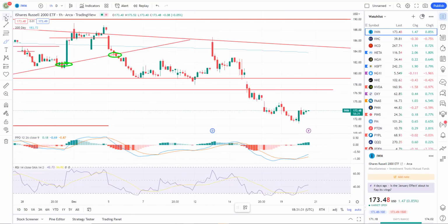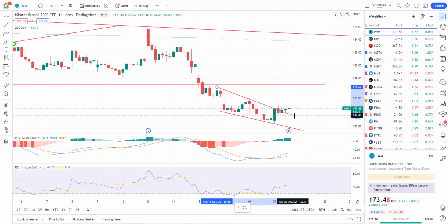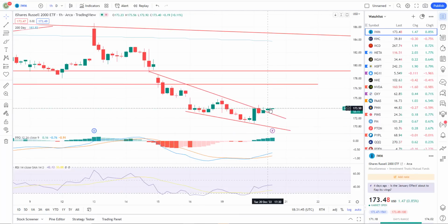All right, and then on that one, you can kind of mark out a little bit of a bullish falling wedge pattern, something like that, and it would look very similar. We're kind of just drifting sideways, so I think we'll probably continue to drift with a slant to the upside, and then as it becomes a little more obvious that we're going to get a little rally, maybe you'll see some more impulsive moves as we spike into these areas of resistance.